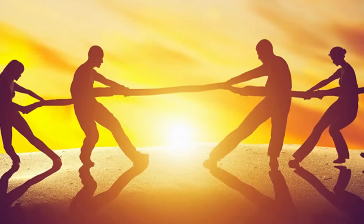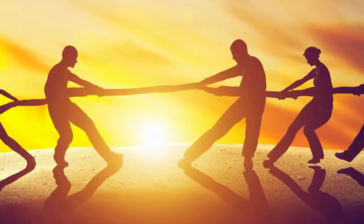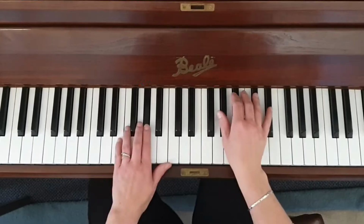Now let's start pulling and stretching this riff out to see how we can exaggerate this emotion. So as we step higher with our left hand, let's also step lower to create a bit more tension in the harmonies.